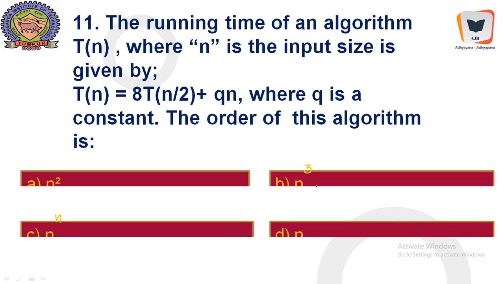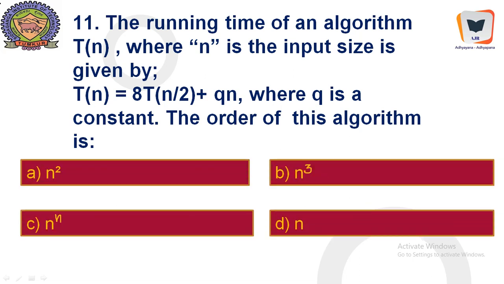we have to use a theorem called Master's theorem. So Master's theorem states, if this is A, so A is equal to 8, and this is B, what is the part? It is half. Every piece of the problem is divided into 2 halves. So B equal to 2, and D is the power of n. So here it is 1. So D equal to 1.